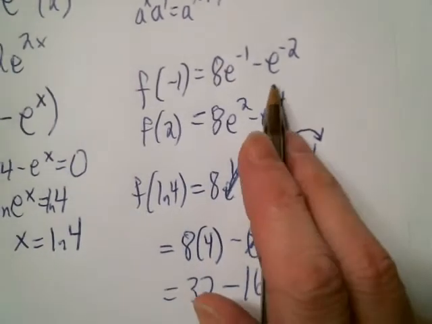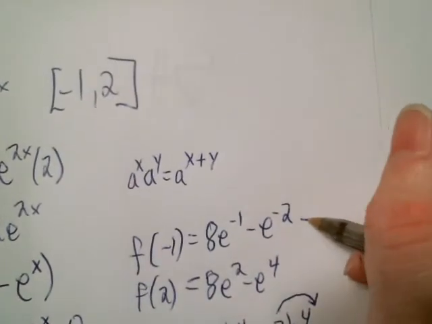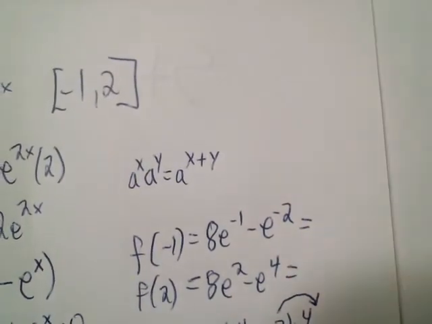Okay, then you put these into your calculator and evaluate them and see what they are, because it's not entirely clear what these things are, right? So I'm going to go over and get my calculator. Find it. 8 times e to the -1 minus e to the -2 is, I'm going to have to get out of this mode.